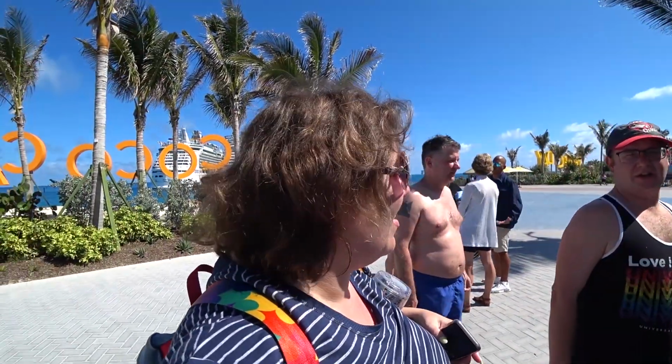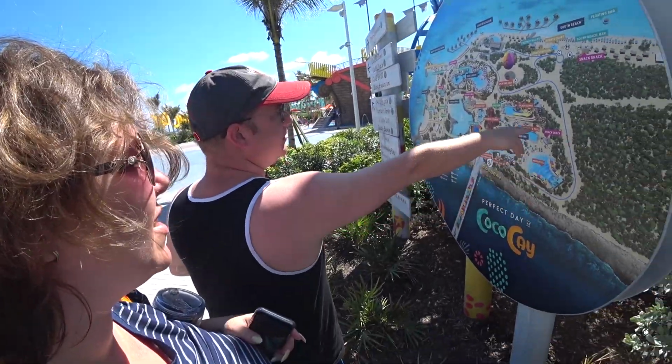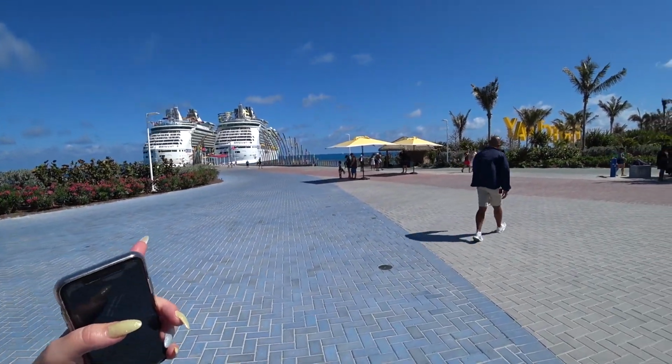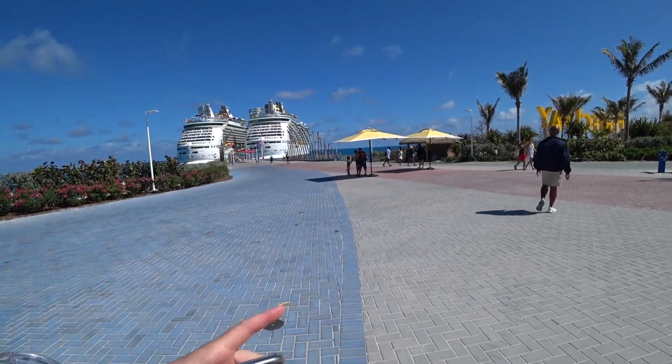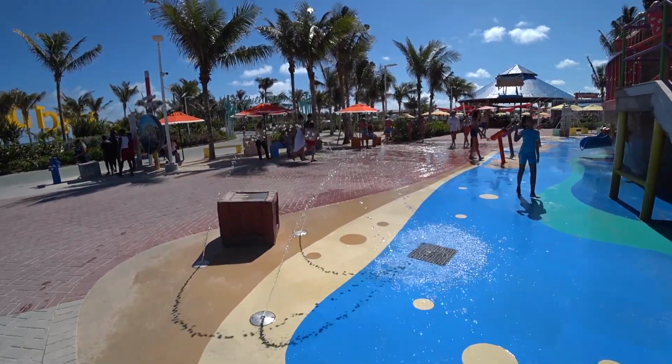So in order to get there, do you want to, because this is all backstage, looks like. Oh, this just goes to trams. Yeah. Do you want to just take a tram and do a tour of the island real quick? We're not going that way because we didn't want to take the tram, so we're just going to go, there's the ships. So we're going to take a left, you know, so we're going to go this way. And you know what I'm going to do? I'm going to walk right through this water right now because I can.